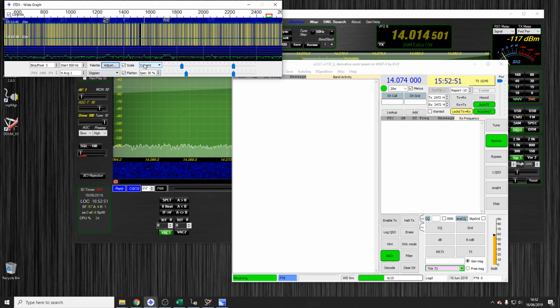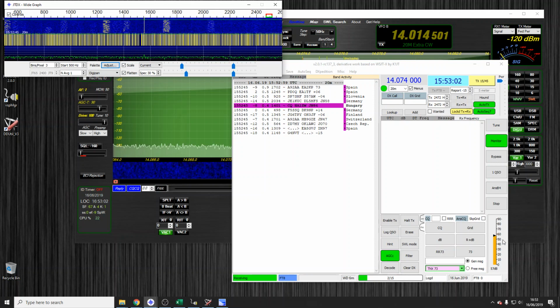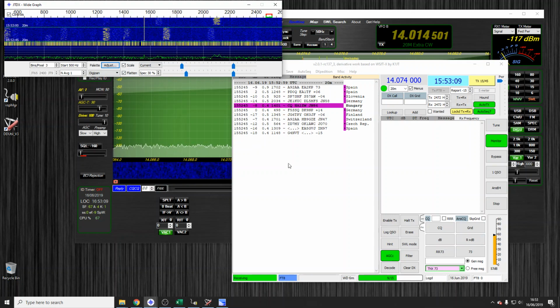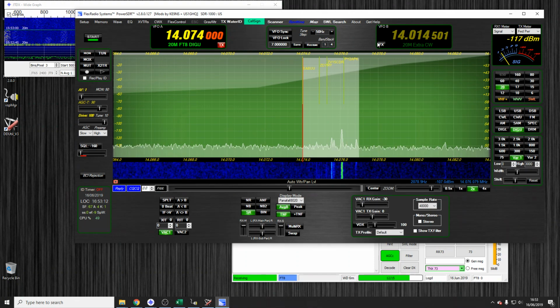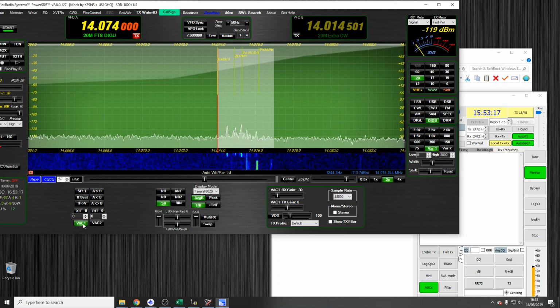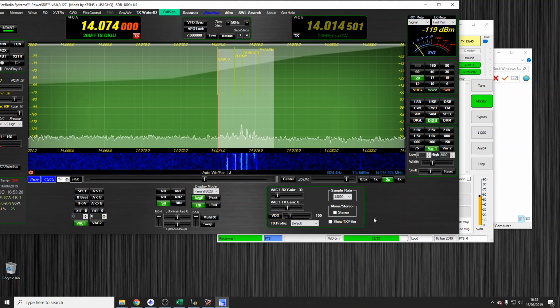Let's just see what happens here, and instantly we've now seem to be getting some signals coming through. We've also got on the right hand side here, it's showing a monitor of the dB level of the input signal from VAC. You can see how I can check, and in fact I'm getting signals as well. I'm getting messages, but you can see exactly what happens here if I switch the VAC control off, or the interface off on PowerSDR. You'll see instantly, you can see it drop off on the actual JTDX software, and if I switch that back on, that comes back up.